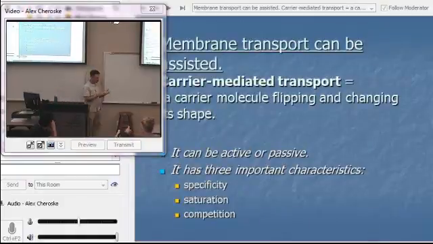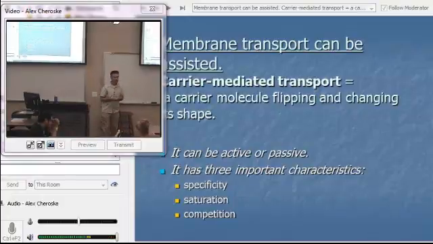So we've talked about things like diffusion and osmosis, and those were usually types of unassisted transport. These molecules will go into and out of the cell without such a problem. Okay, they don't need to be assisted. When we get to assisted transport, usually you have a carrier molecule, and a carrier molecule is going to be like a protein that's embedded in the plasma membrane. It has a complementary shape so that it binds with something else like a molecule in a lock and key mechanism. And when it finds it, it binds to it, and then it folds in and it transports it across the membrane. It escorts it.